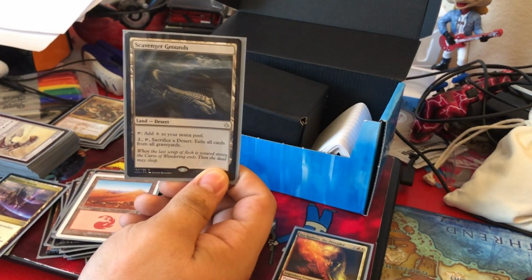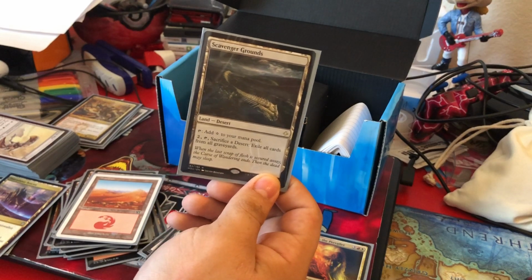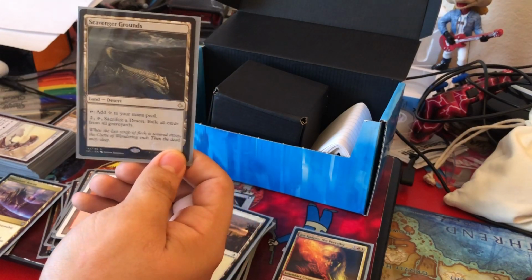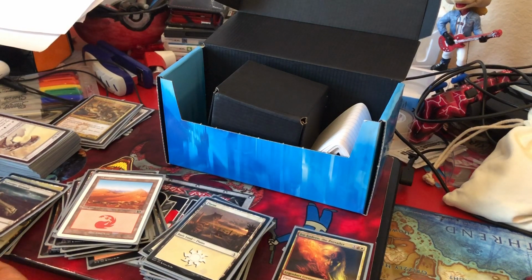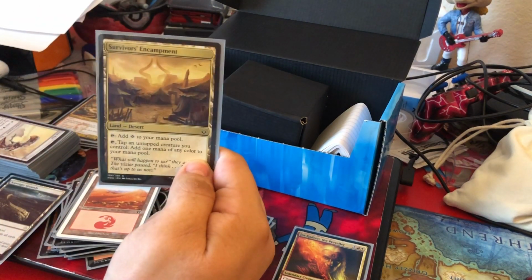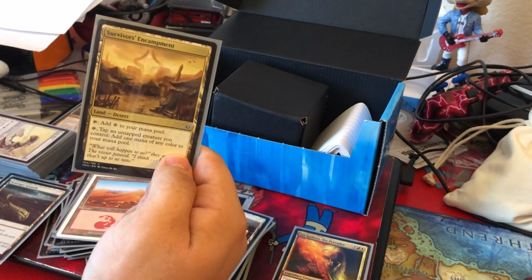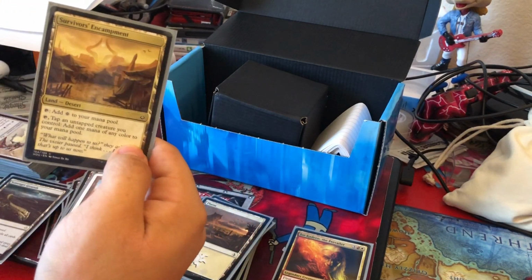Scavenger Grounds is another colorless, but I can also, if need be, sacrifice it to exile all cards from all graveyards, which is great if I'm playing against anybody using black mana. Survivor's Encampment. This is great because, one, I can get colorless mana, or I can tap another creature I have to get more mana of a normal color.